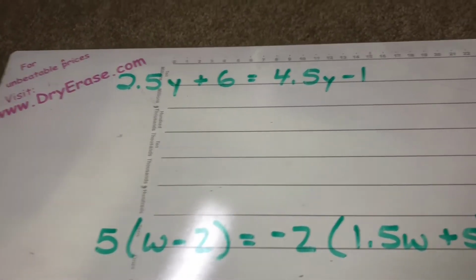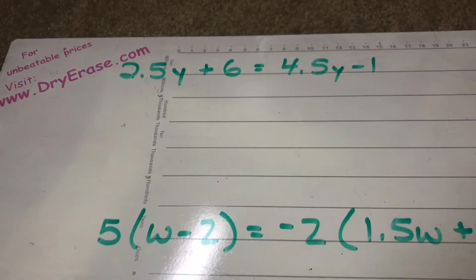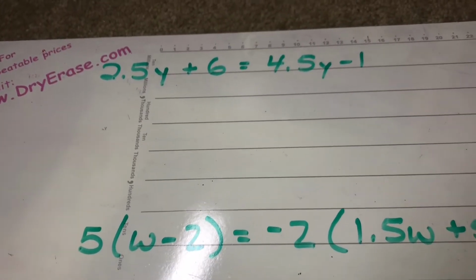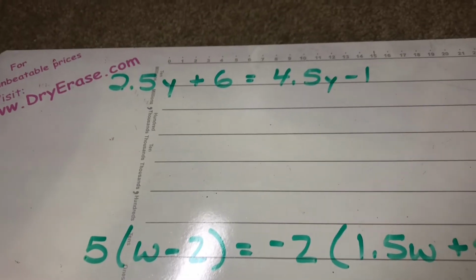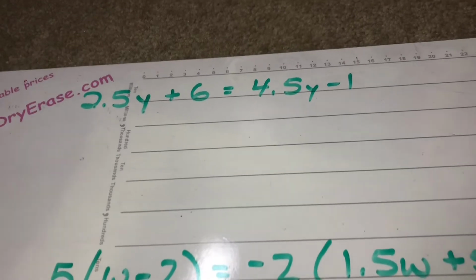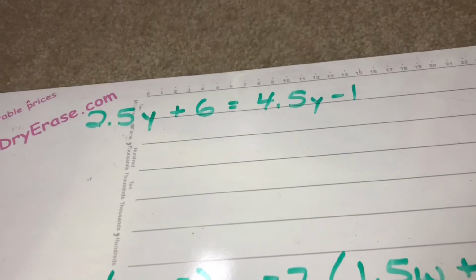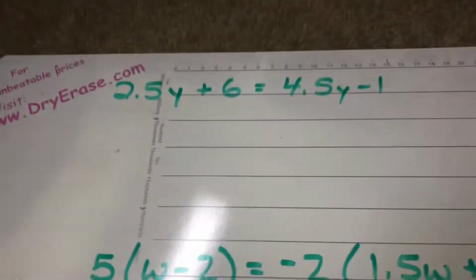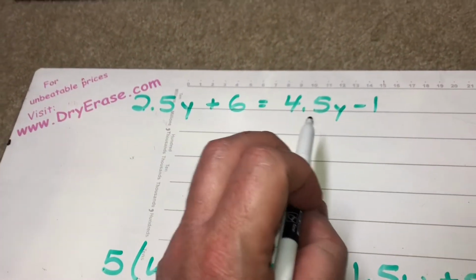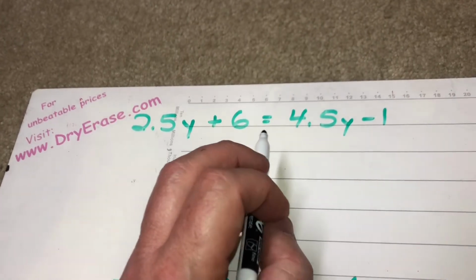We are moving right along here in Chapter 1, looking at 1.3b today. First of all, we have some directions that basically tell you to solve the equation if possible. We'll talk about what that means, if possible, here momentarily. So anyway, we have an equation here, 2.5y plus 6 equals 4.5y. Some of the equations are just going to be regular equations that have a solution.